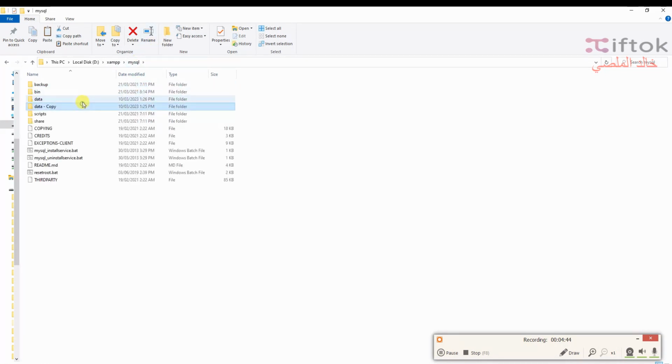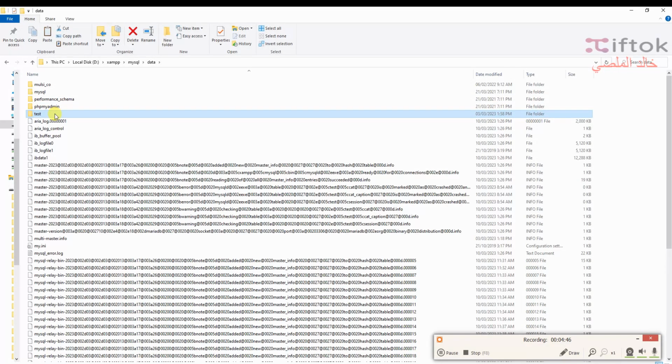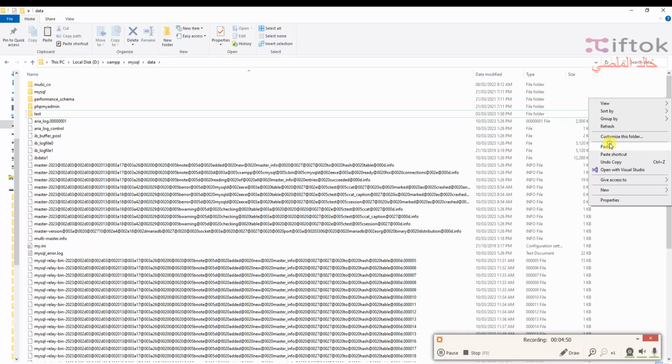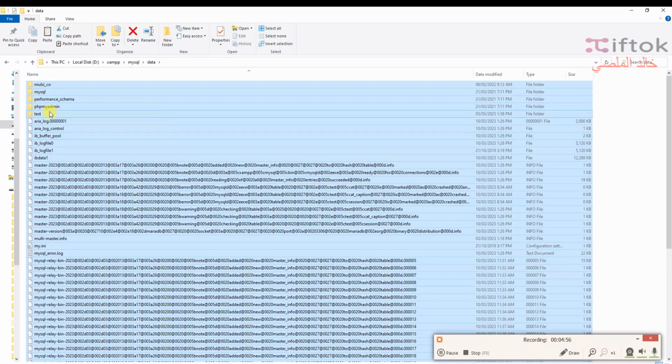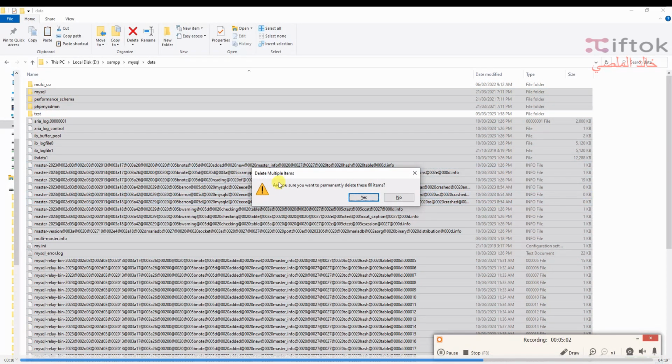Now I go to the data folder and select all except my database. Here I select all except my database. You can look, I have two databases here. My database names are multi and test, and in your folder you can see your database folders.